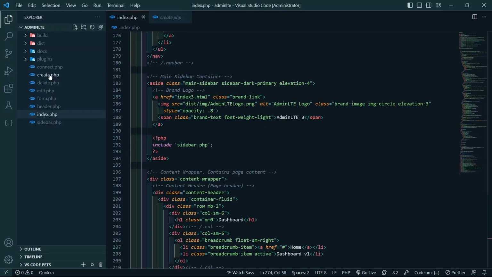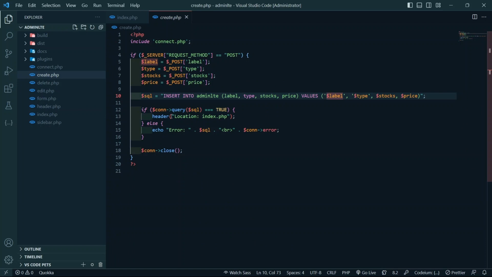Okay, so if this is connected correctly, it will direct you to the index PHP. Else, if it's not connected, it will show you an error message.